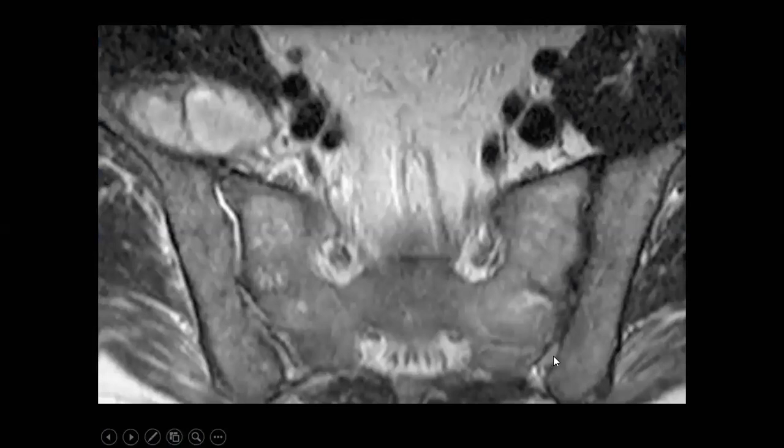This appearance is not very normal, but okay, this may be just degenerative. You cannot go further. But here with this effusion and this abscess, you can say that here there is a collection and there is fusion here, right? You agree? Okay. So what do you think about this one? When you find this appearance, sure you will suspect something with a lytic appearance, right? So it's not very easy.